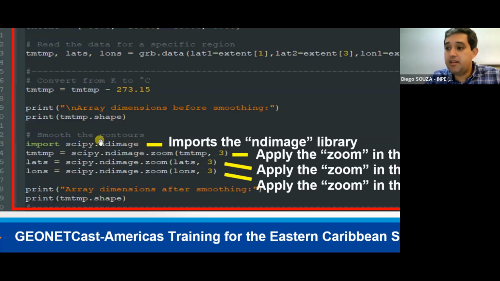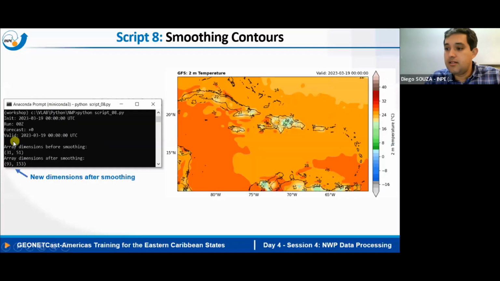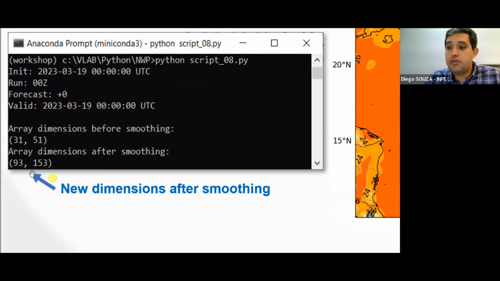And after we apply the zooming with this function, the size of our data will be multiplied by 3, right? And before the interpolation, we had 31 rows by 51 columns. And after the interpolation, we had 93 rows by 153 columns.